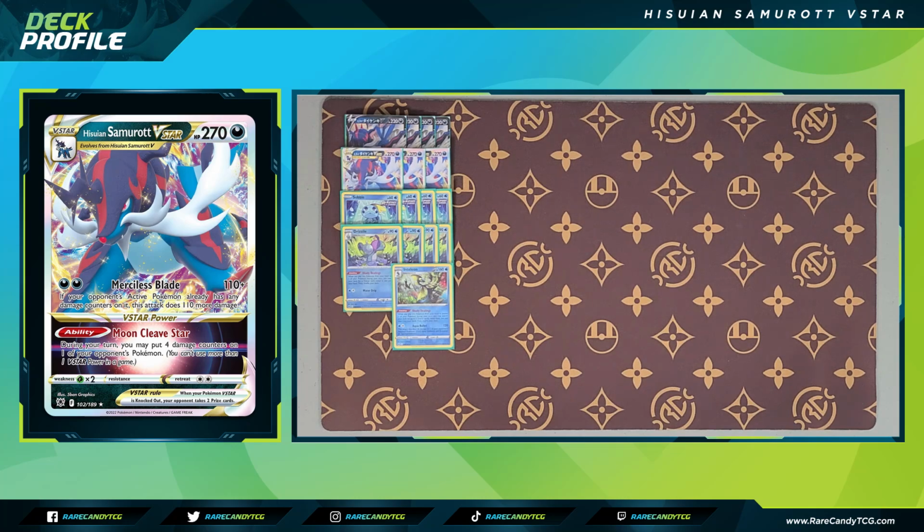But also pretty important for this deck, it's going to be 2 copies of the other Inteleon back from Chilling Reign with that quick shooting ability that allows us to put 2 damage counters on one of our opponent's Pokemon each turn. So of course, this does take us a few turns to build up to Inteleon, but once we get this thing in play, every turn that is going to guarantee that extra 110 with our Samurott V-Star.